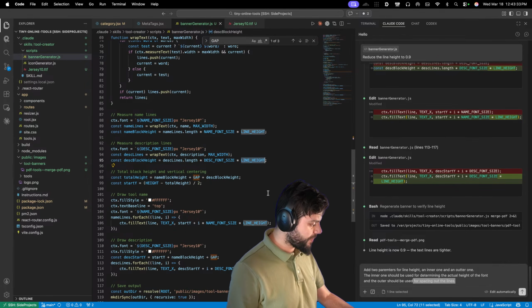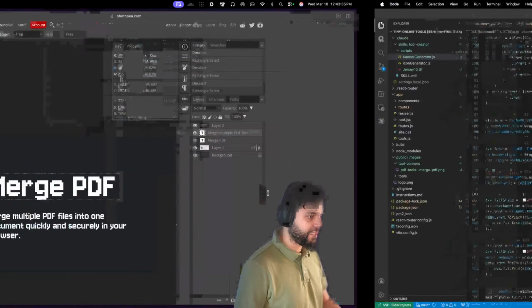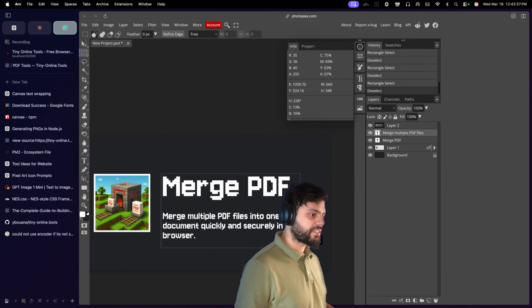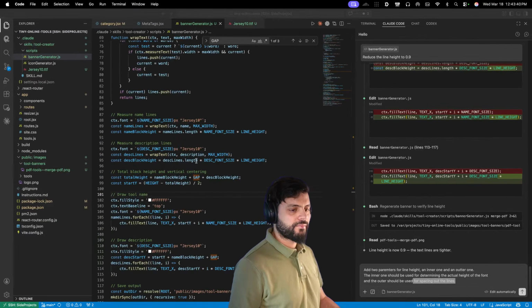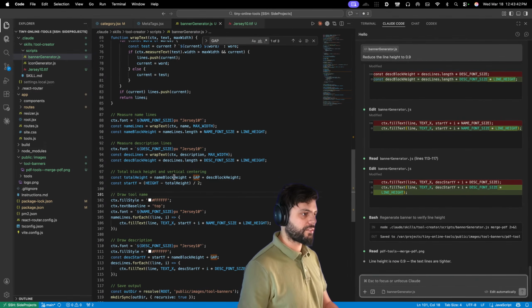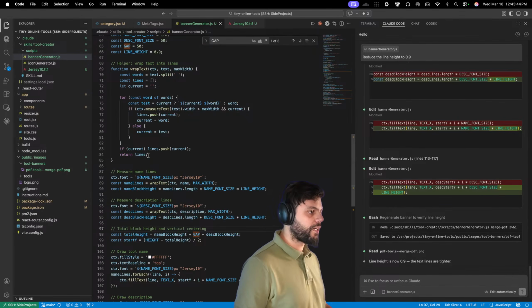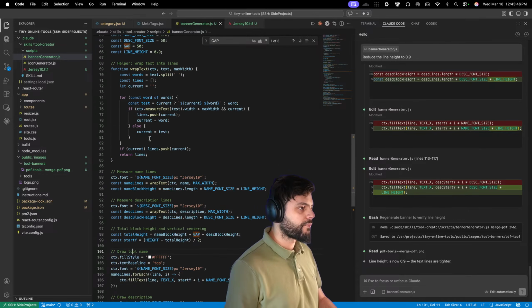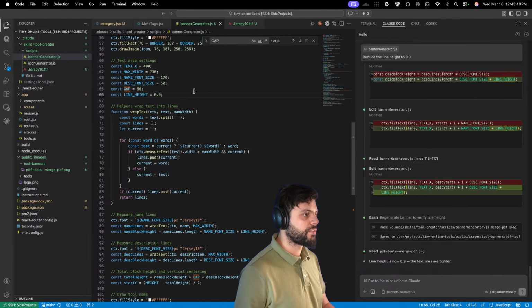Am I complicating things for no reason? Should I maybe just subtract an X value and that's it? Yeah, maybe I should just do that and call it a day. So yeah, let's just do that.